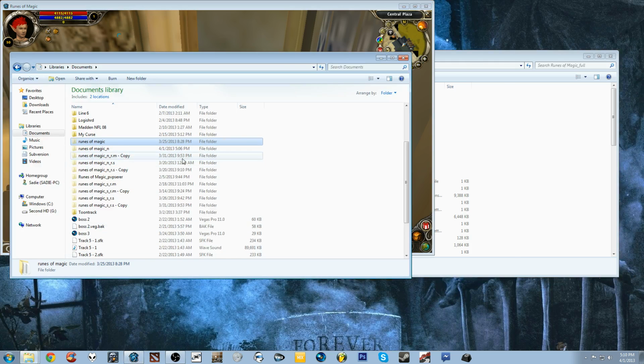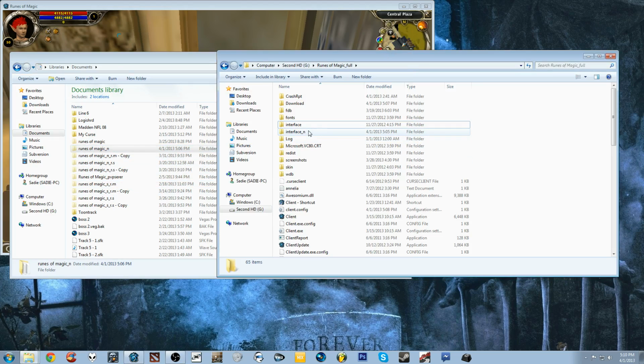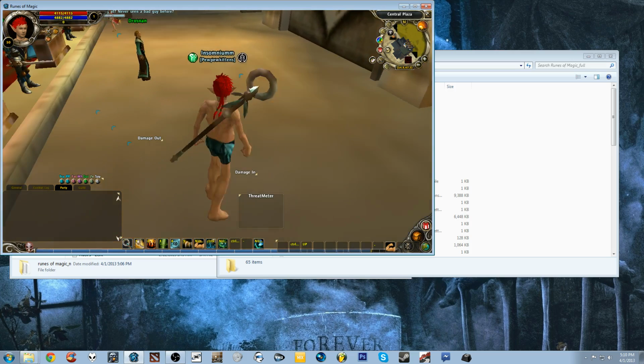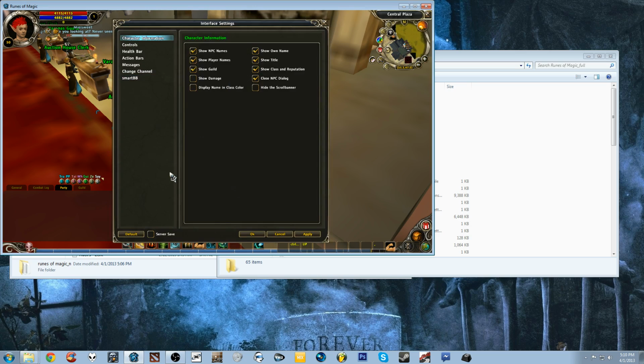I can rename this to _s, rename this to _s, rename the _n, and remove the _n, and I'll log in, and this won't be here. It'll be just like my regular client, so it's a flawless change between two clients. It's nice for Siege. So for the record server thing, it's not in there. Go into your interface settings, and you make sure this box is not checked.